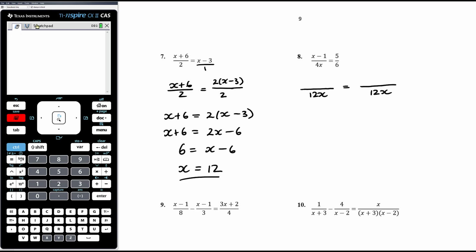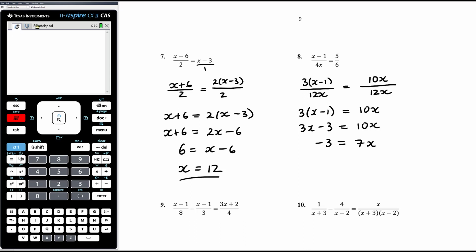The left-hand side, we've multiplied the denominator by 3, so we'll do the same to the numerator. The right-hand side, we've multiplied the denominator by 2x, so we'll do the same to the numerator. Now that we've got a common denominator, we can multiply everything by 12x and just drop the denominators. Expanding out, I'll write out a line here, but you can do that expansion all at once. Expanding the left-hand side, 3x minus 3 equals 10x.